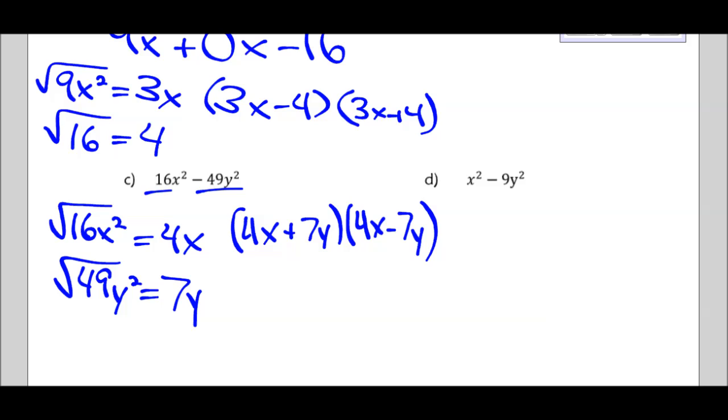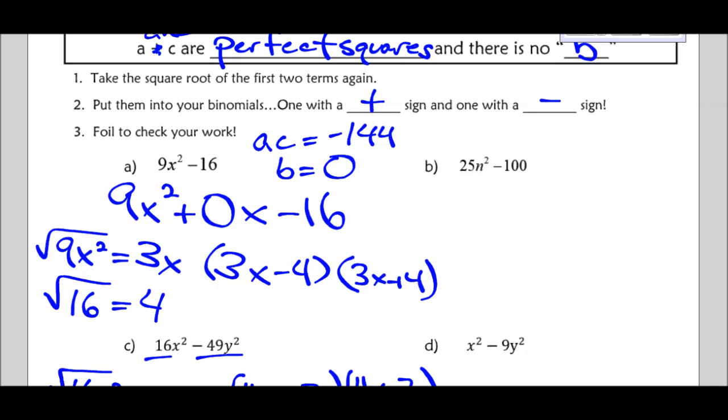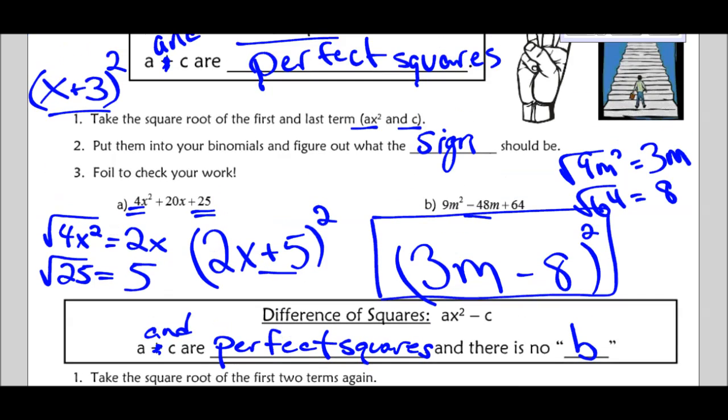Wait, okay. So you rewrite it with the square roots, and then you say it twice, one positive and one negative, if there's no middle term. If there is a middle term, then it's the exact same thing twice. Why? Because they combine to add up to something. They didn't cancel each other out, they combine to make something new.